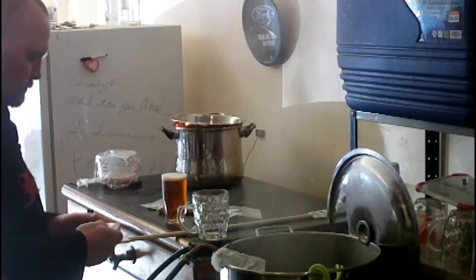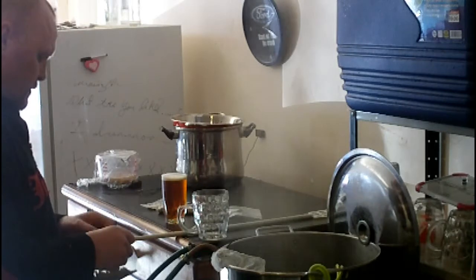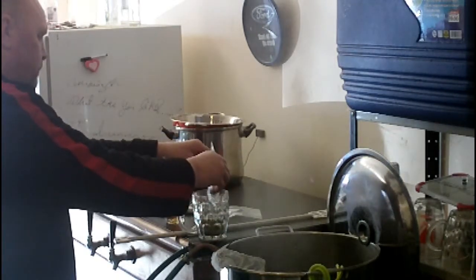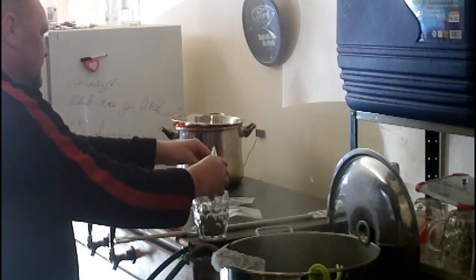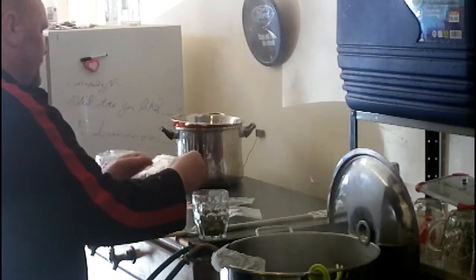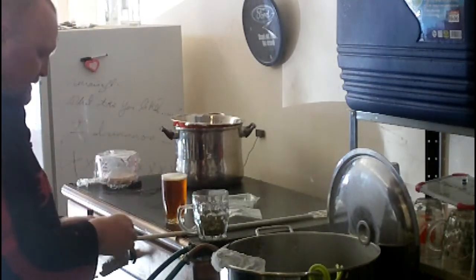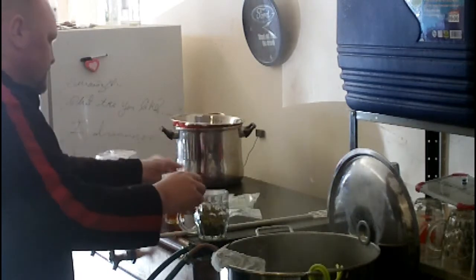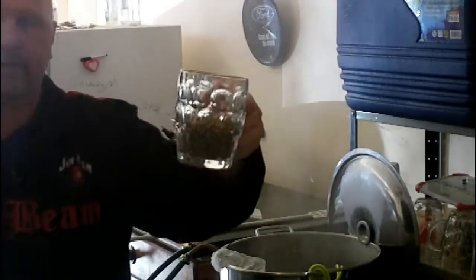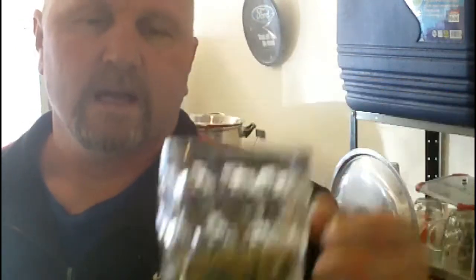And at this stage, I'm getting ready for the flame out 20 minute hop rest. So I'm going to pour all the hops into a cup. It's 120 grams: 40 of Amarillo, 40 of Cascade, US Cascade, not that it makes a lot of difference between New Zealand and US Cascade, and 40 grams of Citra. So there's the hops that are going in at flame out for a 20 minute hop rest. And I've got 60 grams of Citra, Amarillo and Cascade going in dry hopped when the gravity goes below 1.020, or basically 5 days in.